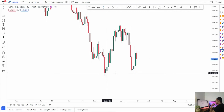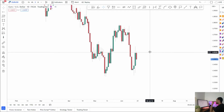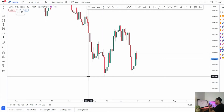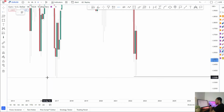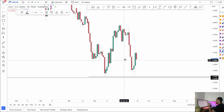I know we're bouncing off this support a little bit with that daily candle closure, but momentum, structure, multi-time frame analysis, monthly, daily, weekly, all still point to the downside, and we still have reasons to head lower to take out these lows. We came so close this week to taking out those lows at 1.03496. That was a target for the week, which we pretty much reached but failed to take out. We also still have that monthly wick, which I'm expecting price to take out, and we haven't done that yet. So we still have reasons to head lower.